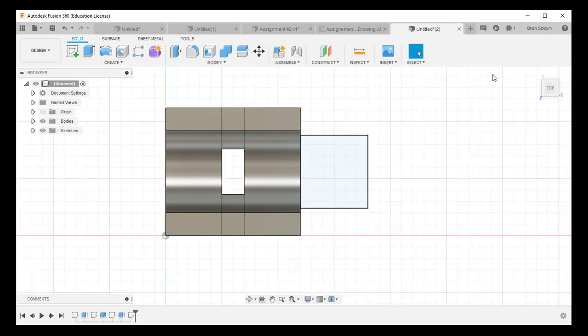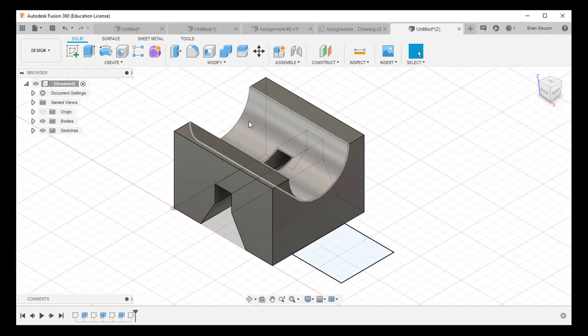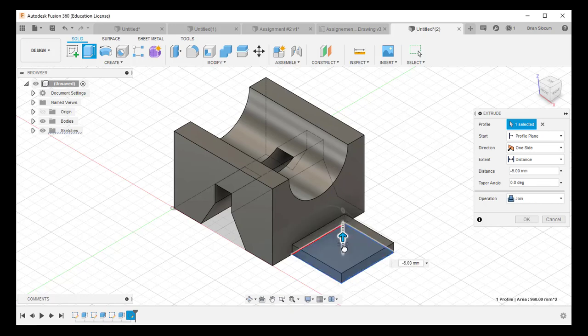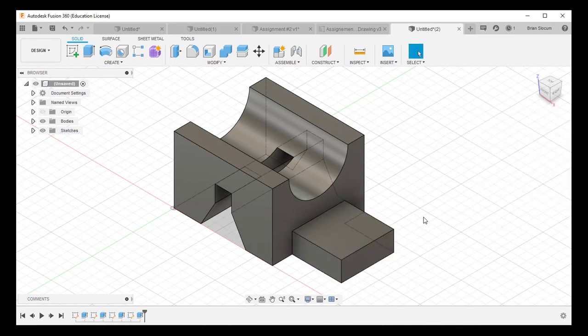I can finish the sketch, go back to my home view, and I'm going to extrude this thing. Sorry, this was one of the dimensions that was missing. This is 12 units, 12 millimeters in that direction. So there we go. That locks that guy in place.